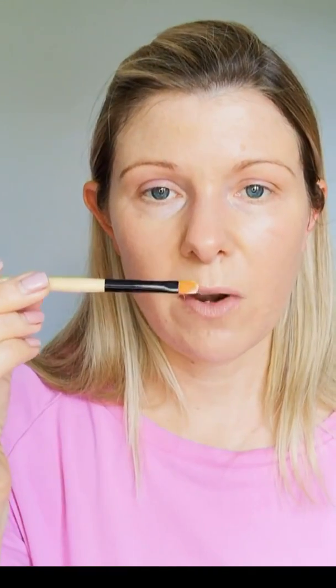So underneath the eyes, I'm going to use my NARS Creamy Radiant Concealer. And yeah, it's just a really nice light concealer, nothing too heavy, so it doesn't make the wrinkles under the eyes stand out worse. I'm going to use, this is actually a Bobbi Brown lip brush. It's just a really thin concealer brush, which is great for getting into smaller areas. So going to go just where the darkness is. Can you see how I've got that control with the smaller brush? I'm not just putting loads underneath. That's when it starts to look too heavy and you've got too much makeup on.